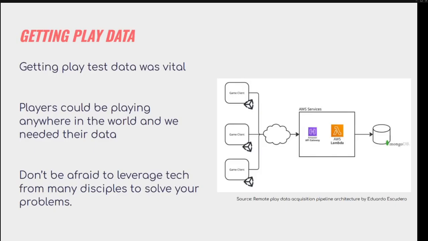Because as we were developing achievements, we needed to know how many points people were getting and how long it took them to get those points, so that we could say, we want to make sure people play the game for X amount of time before they unlock all these achievements. So getting the play data, or building this data pipeline, you could consider it a tool, because it then allowed us to build reports, which were 100% a tool that we used to visualize this data.